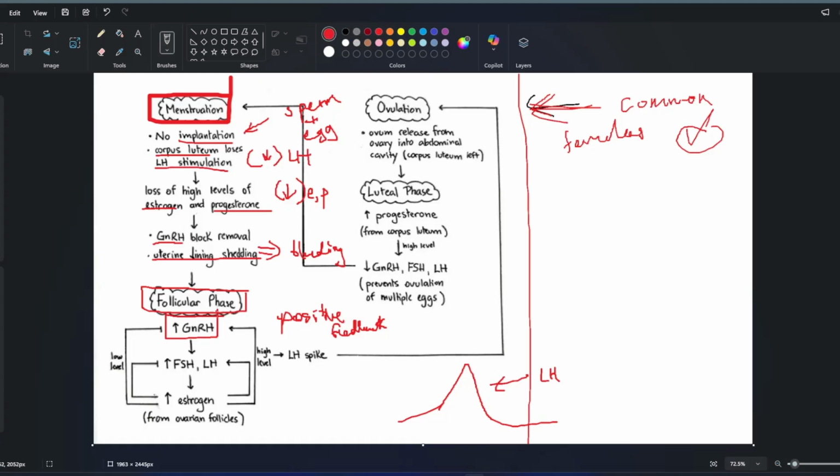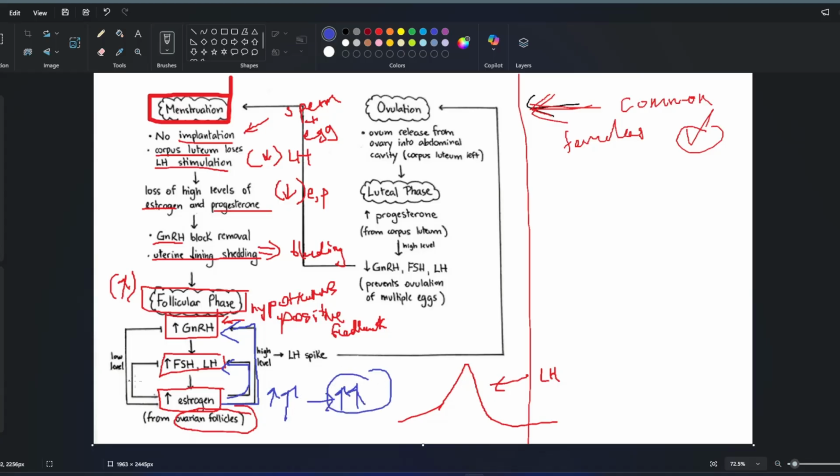And your GnRH is released from your hypothalamus, which is in your brain, and it talks to your pituitary gland to release FSH and LH. So now your hormones are starting to go up in your follicular phase. All right, so GnRH is going up, FSH is going up, LH is going up. That leads estrogen to go up as well, and this is from your ovarian follicles. Now, this forms a positive feedback loop where GnRH keeps going up and up. So if you have a high level of estrogen, then it's just going to keep feeding, keeps going up. High estrogen leads to high everything else, right?